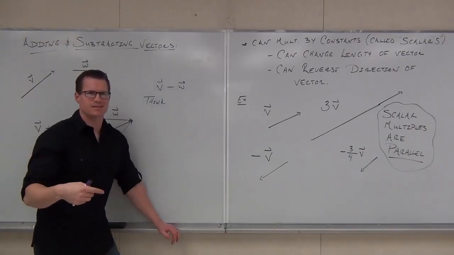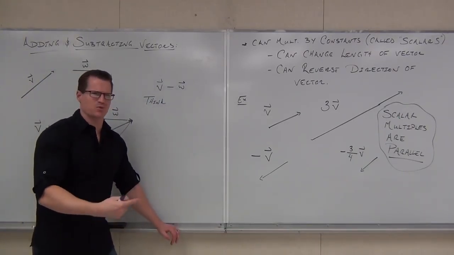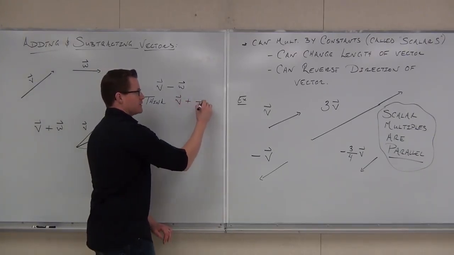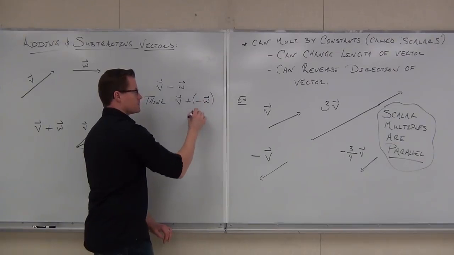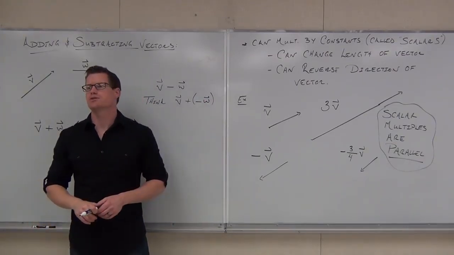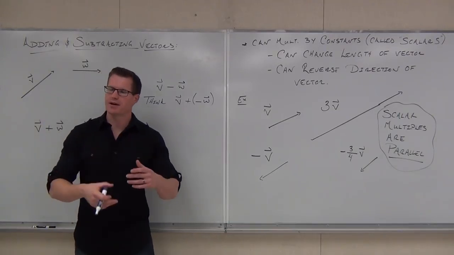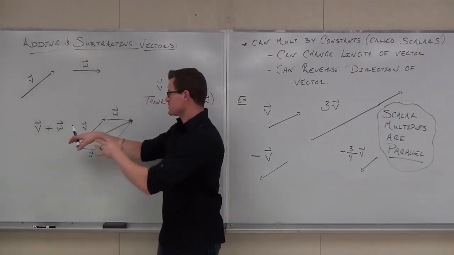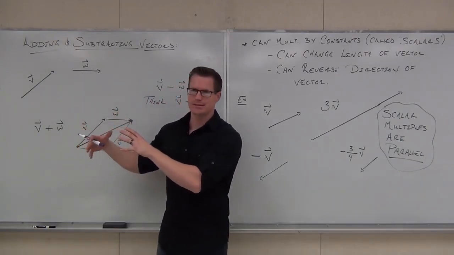Maybe we use that basic pre-algebra stuff. Instead of subtracting, can you add the opposite? We can do that with any number. These are vectors, and it still works for us. So instead of just subtracting vectors, think adding the opposite. And what that allows you to do is put these vectors end to end and still make sense of it.